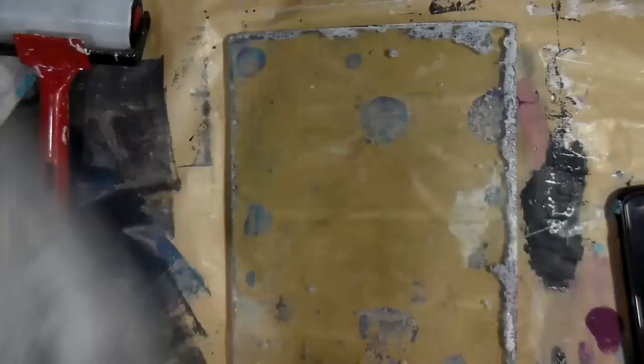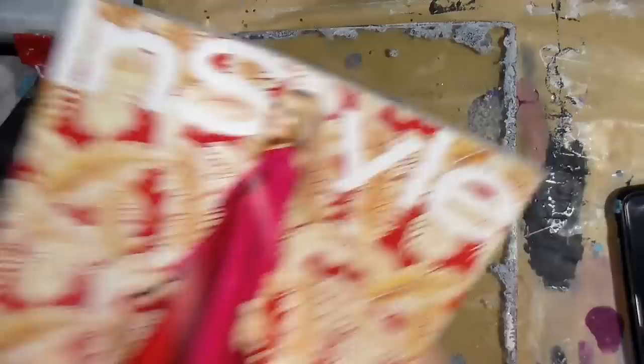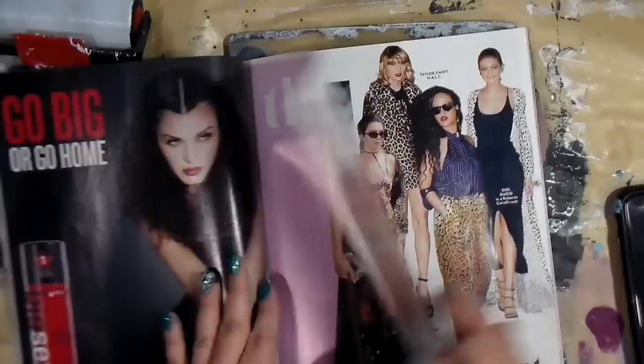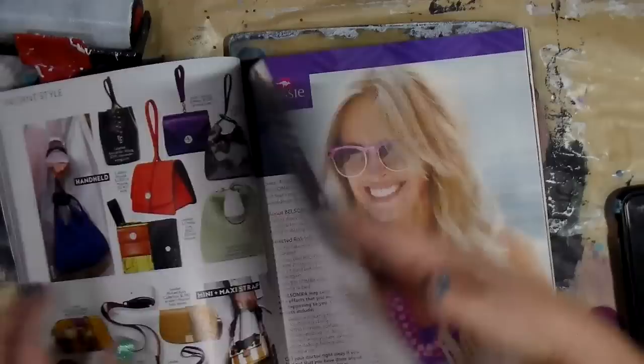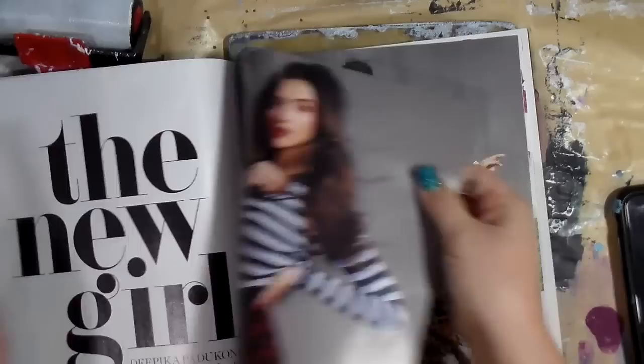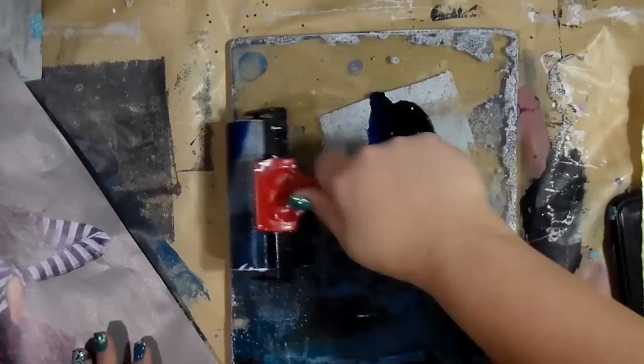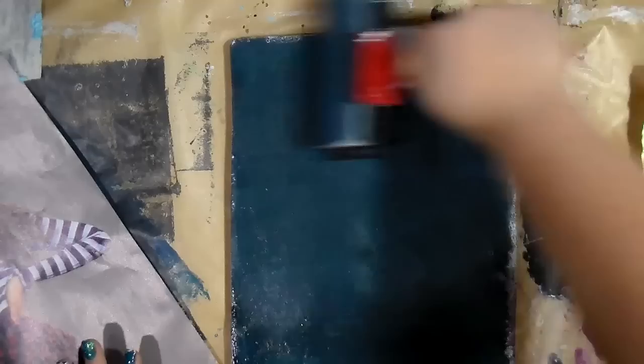It's really just trial and error, guys. Before I got zero transfer — I didn't get anything the previous time. I'm going to show y'all how to do the Rosie the Riveter one — this was my favorite! I encourage you to try different magazines; find some at Goodwill or your thrift store, that's super affordable. You could totally get addicted to this process because collage is so much fun. If you're using multiple colors, try to mix those colors together on your plate.